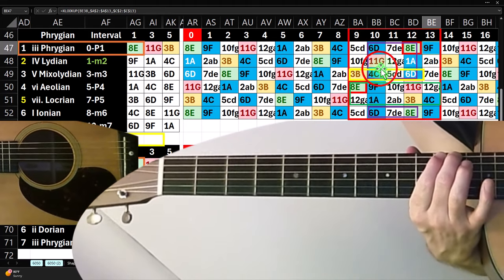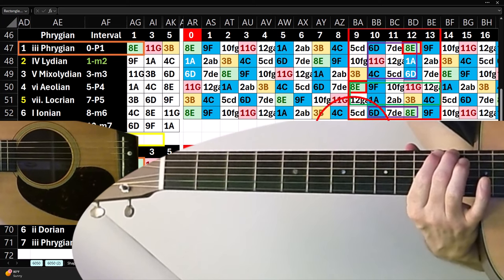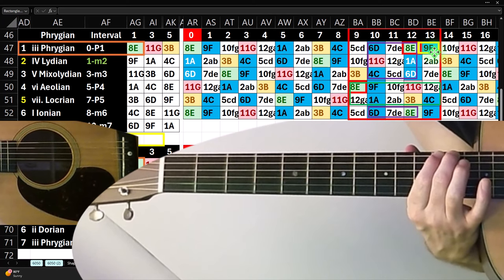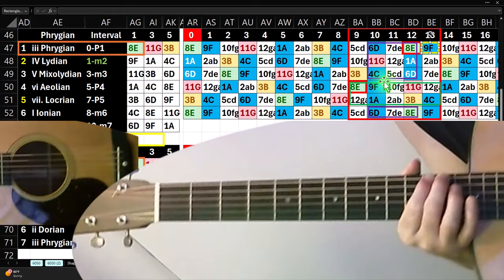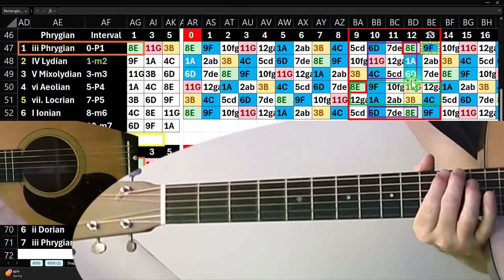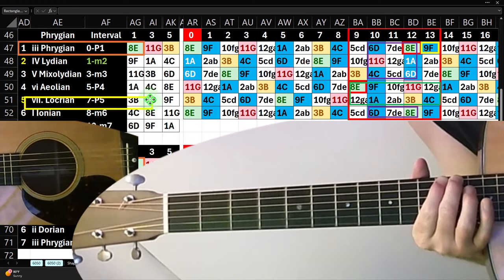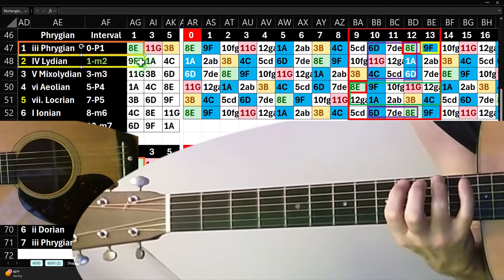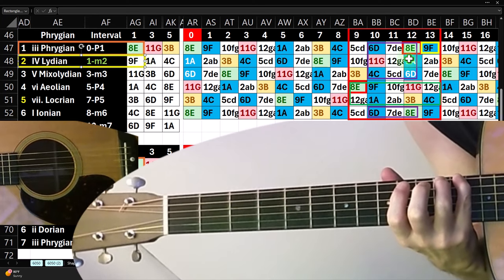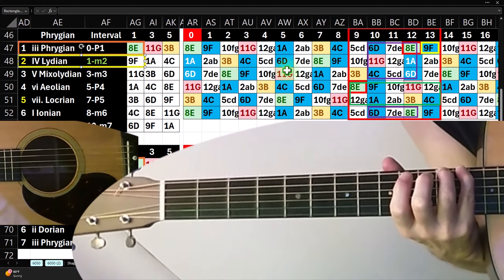That's the thing. All right, so then let's do the intervals. We're gonna go from here to here. So we're gonna go to the second of the Phrygian. Let's bring this up here. Oh, let's do our whole steps and half steps first. If I was here, boom, boom, I'm gonna go from the first of the Phrygian to the second of the Phrygian. That's right where you have your funny half step.